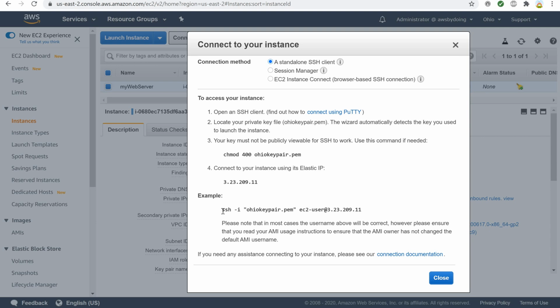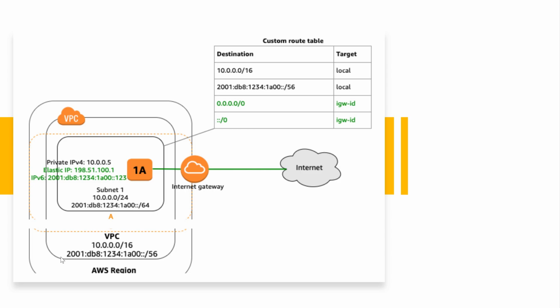To connect via SSH, copy the command shown. To connect to your instance, bring up the Windows PowerShell or the SSH terminal.